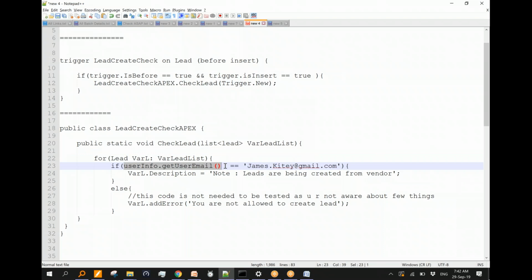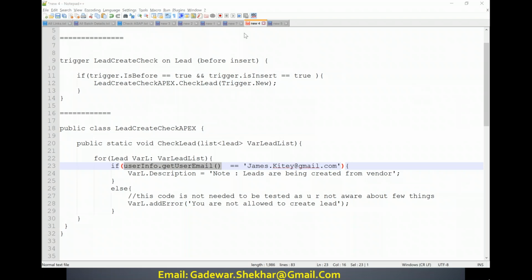Now you will learn one more important thing here: if you want to get the information about the currently logged in user's email address, there is a very simple function, UserInfo.getUserEmail, a very useful technique to understand who the current user is and take a decision accordingly. So this is one more benefit you will get from this code.